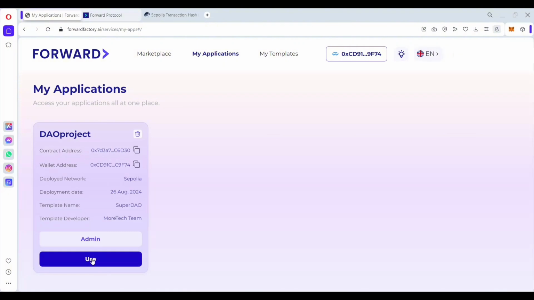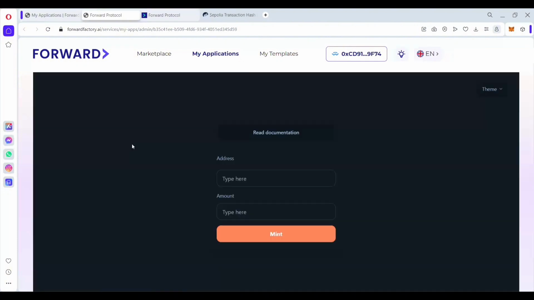You can share this for other people to also use it, and they can use it on their phones or their different screens. And then you have the admin button, which is where you will use your admin related stuff. And then once you click the admin, you will see this user interface for your admin panel.